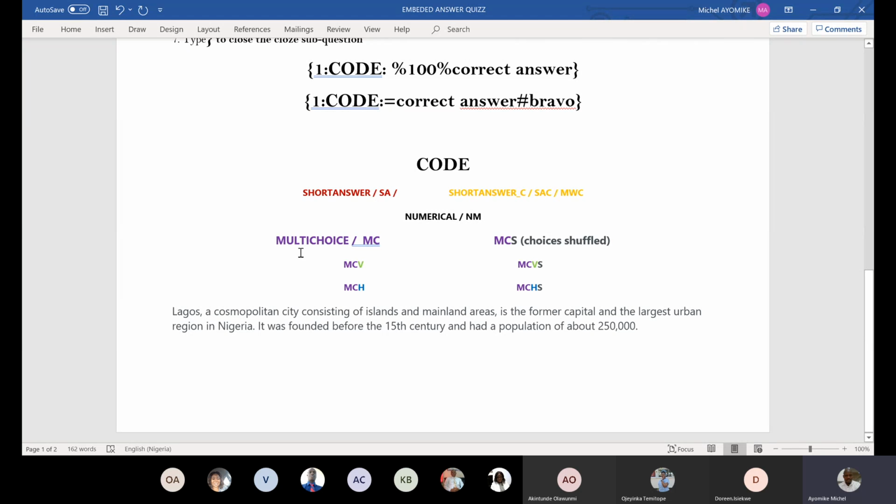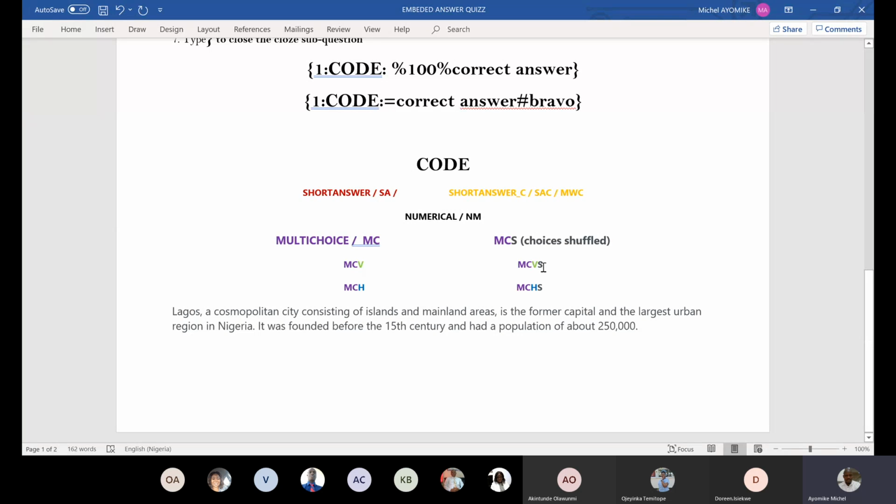And we have multi-choice. Multi-choice, that is MC, MCA, that is choice shuffle, MCV. The V is what? Vertical, which means the options will be aligned from the top to the bottom, yes.